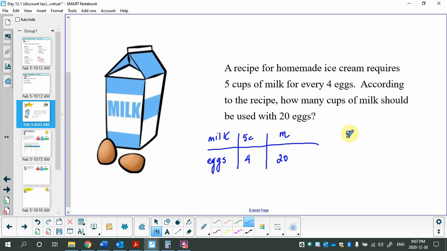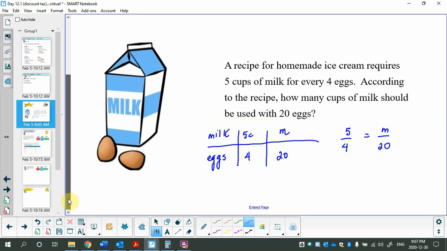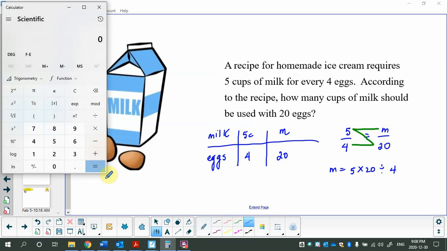So again, some of you would like to take this information out of the chart, and then maybe you can see a little more clearly that all you have to do is times by 5 times by 5. But if you want to let the math do the work for you, then this is a perfect example of that Zorro or zigzag method. So start at the letter, make your Z, so it's M, then the 5, then the 20, then the 4, times first, divide second. Dig out your calculator for accuracy. 5 times 20 divided by 4 equals, and we get 25.